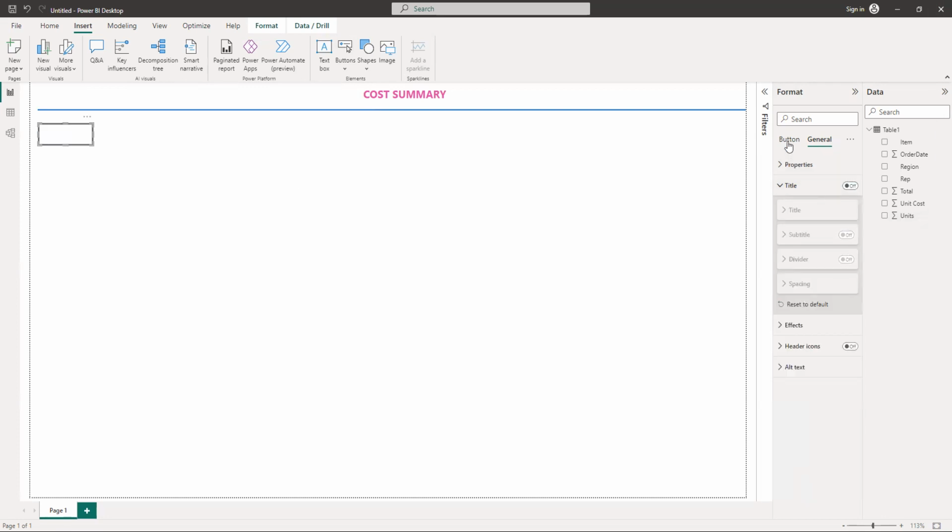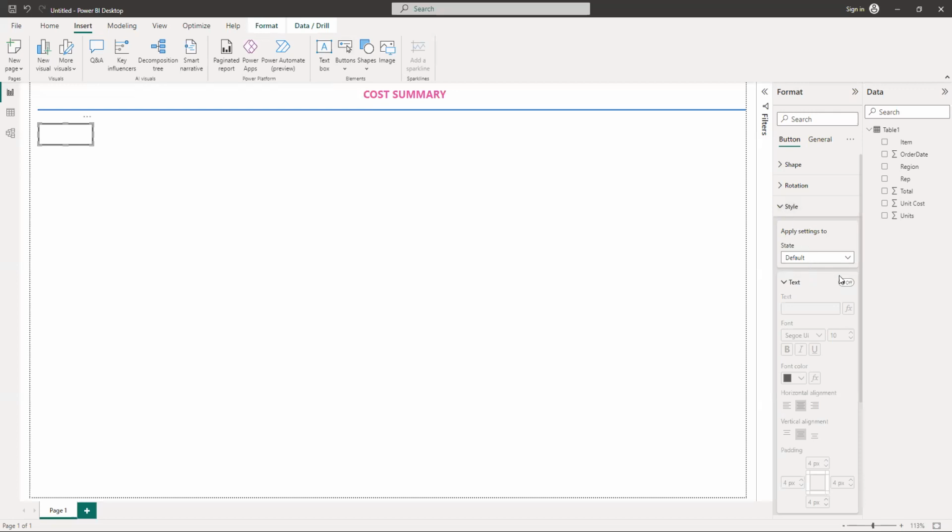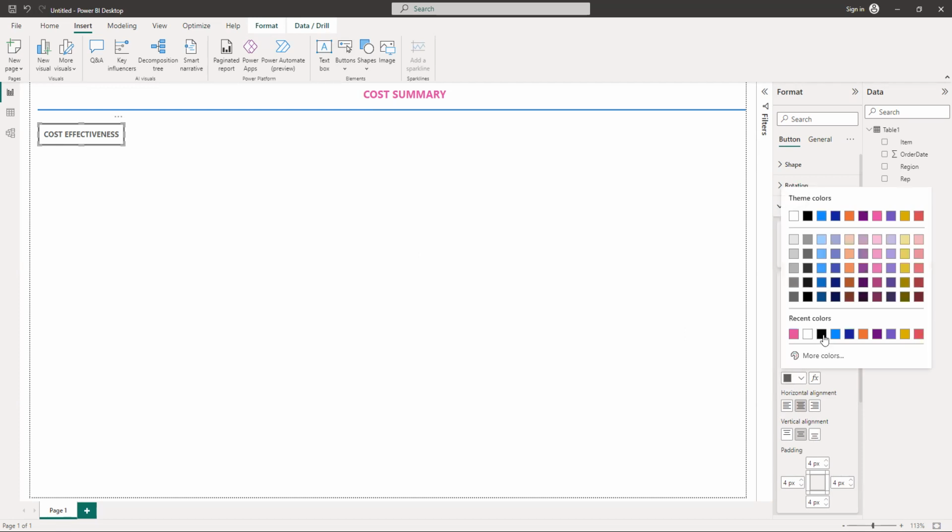Either you can do it through here, or I would suggest going to Style, Text, and writing cost effectiveness. There are multiple fonts. It is generally preferred to use Segoe UI Bold. However, you can explore the other ones also.